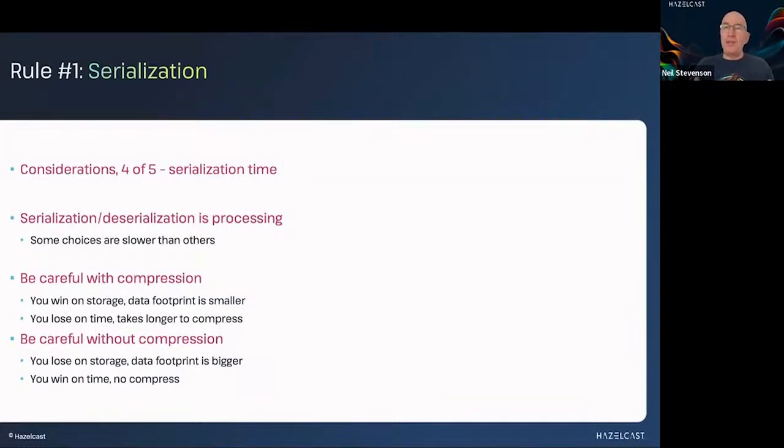And this is also a trade-off. If you do a lot of compression, that's a lot of CPU, and then you get a small data object. So you win with one and you lose with the other. So you've got to be careful, don't obsess about compression. But maybe that's a good choice if it's data that's huge and you don't access very frequently, then the compression time isn't relevant and the storage cost is relevant. This is all about understanding what matters. And all of these, as you explain them, they say, that's obvious, isn't it? And this is why we get them in, because they're only obvious once somebody's told you.